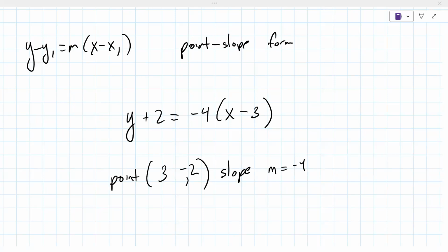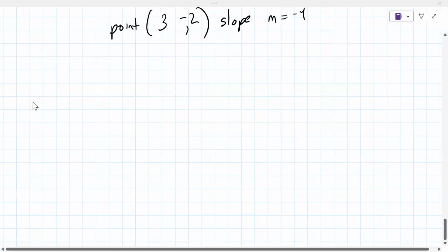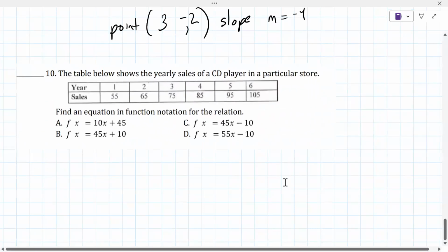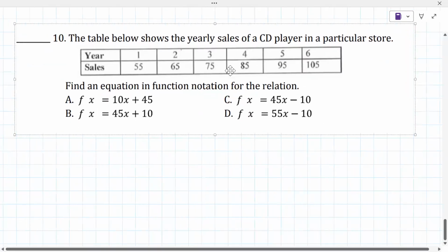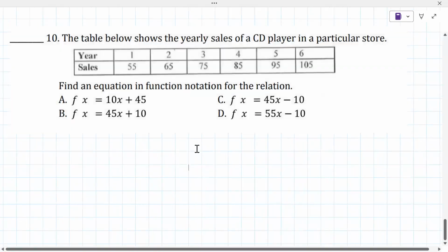I don't know if we want to switch topics already. It does seem like you know quite a bit about lines. Let's try one more here. All right. See if you can solve this without any input from me. Just asking you to write the equation of the line here.